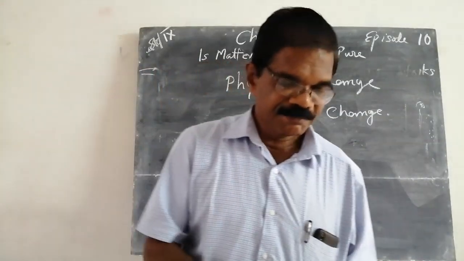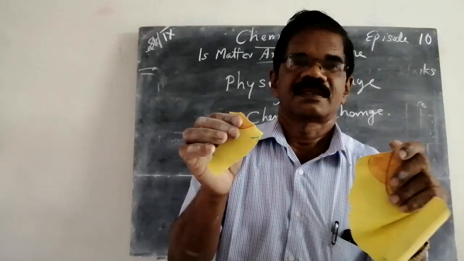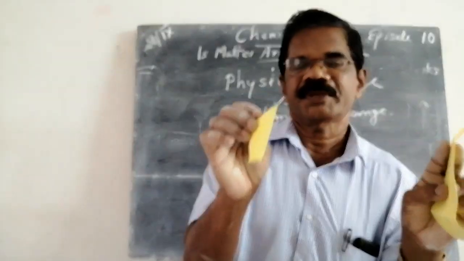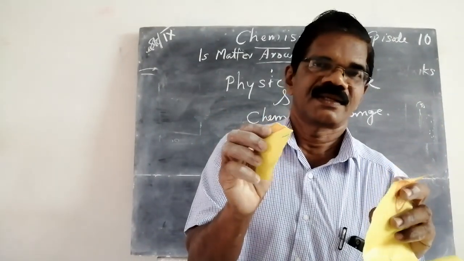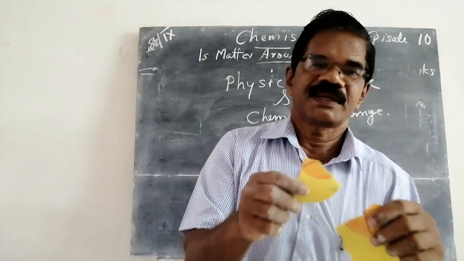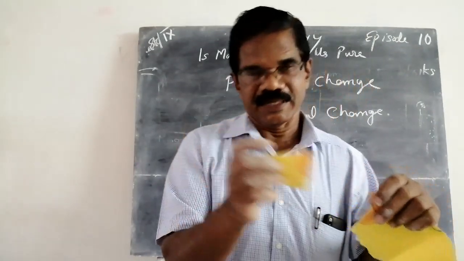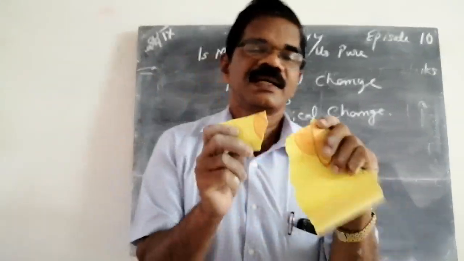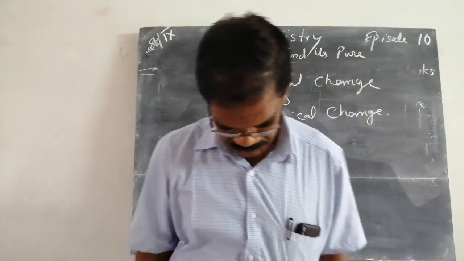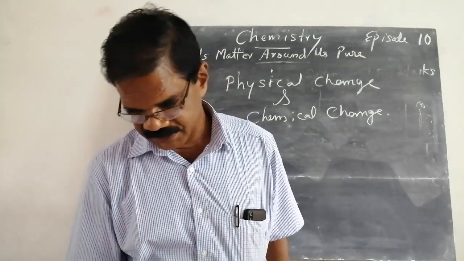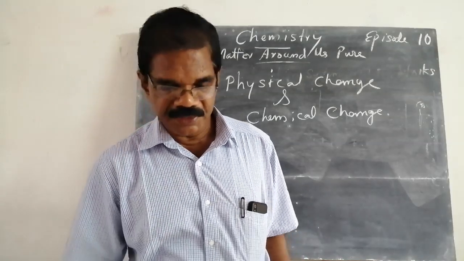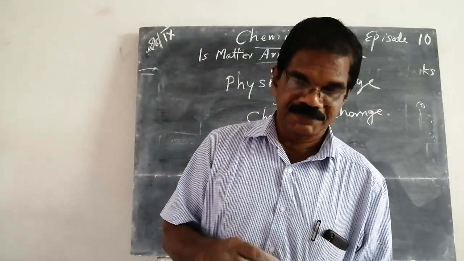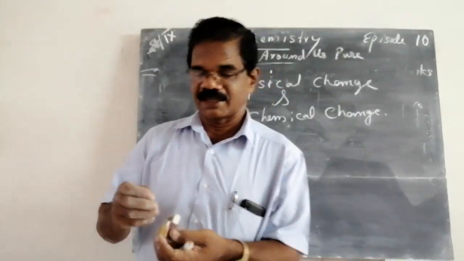At the same time, in a physical change, no new product is formed. It is temporary. We can join the paper again by wood pulp. It can be reversible. From the product, we can regain the old paper. That is the difference between physical change and chemical change. In your day-to-day life, you come across a large number of examples. Here you can see one more example: the burning of a candle.